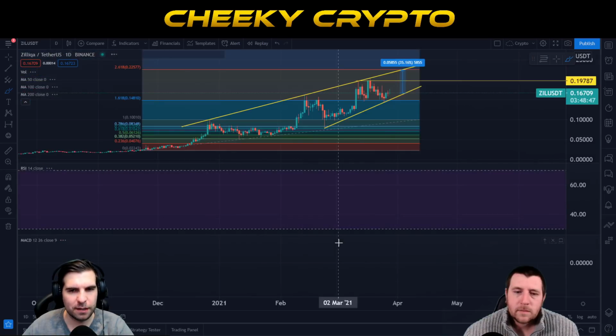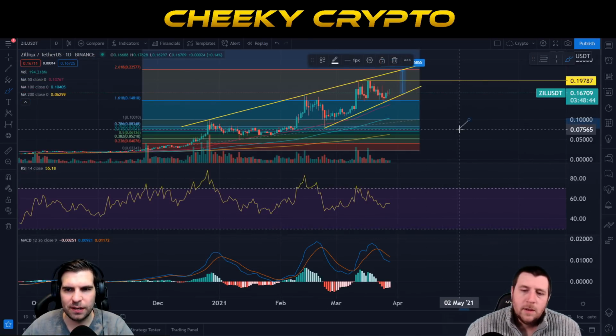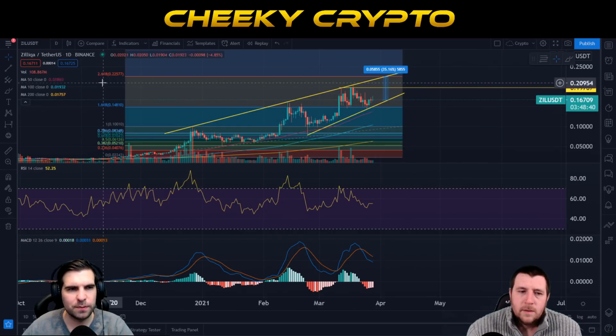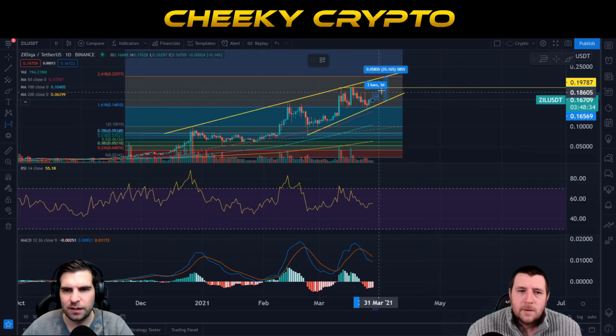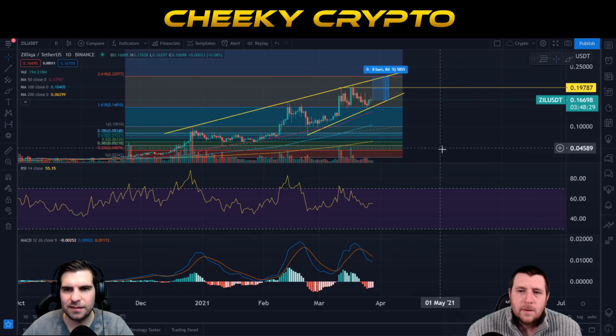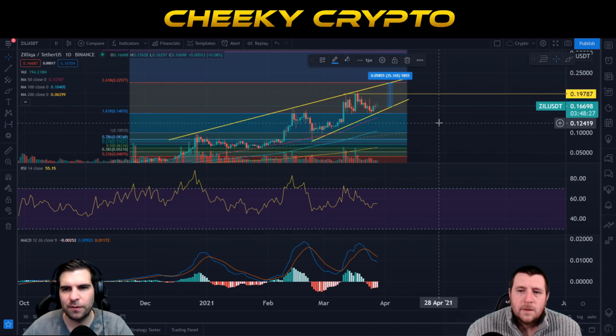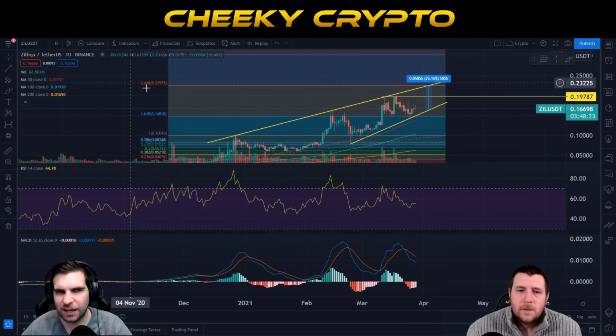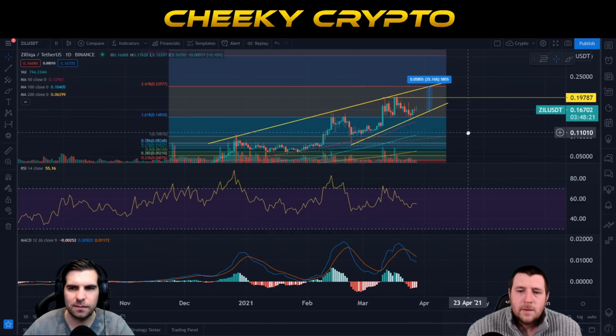Now, if we pull this back up to the daily, we can see this in a little more detail of what's actually going on. So obviously we took out that first price point, and it is the second price point that we're looking to achieve now. If I put on my time range here, we can see that the move could be all the way up there by 8 days. So hopefully by the end of the week, we'll have a pretty solid move to the upside, a 35% move that gets us to the 22.5 zone.